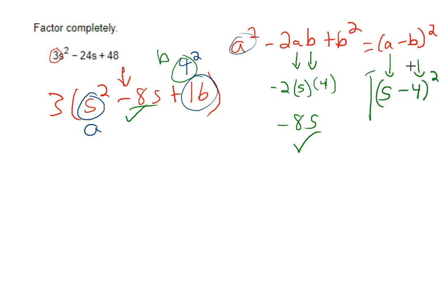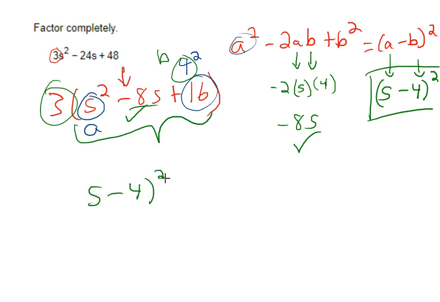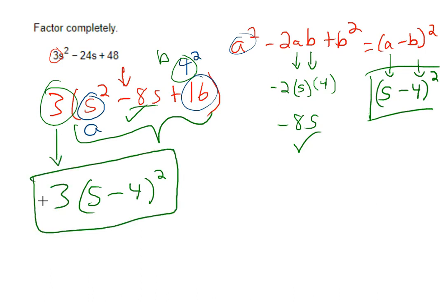And everything else just copies down, and that'll be my answer, except I made the mistake I was cautioning you guys about, that when I type this into Math Excel, don't forget your common factor, right? So the formula gives me this, so this will factor as s minus 4 squared, but then the common factor of 3 should copy down, and so actually this is what I should be putting a box around. That's what I would want to type into Math Excel.